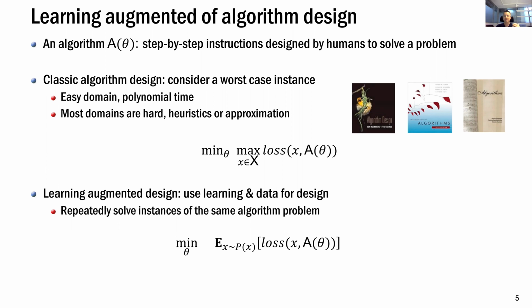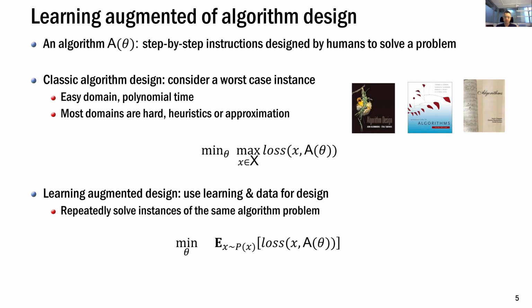So although the combinatorial optimization problem you're solving is not exactly the same, they share some similarities. So in some sense, given a family of problem instances, what you hope for is that you can exploit and leverage some structure of the distribution, trying to find some algorithm, or the parameters of an algorithm, which can perform well on this class of problems. And you measure the performance of the algorithm in terms of expectation. On average, you want the algorithm to produce good results, and to be able to do it fast, things like this.